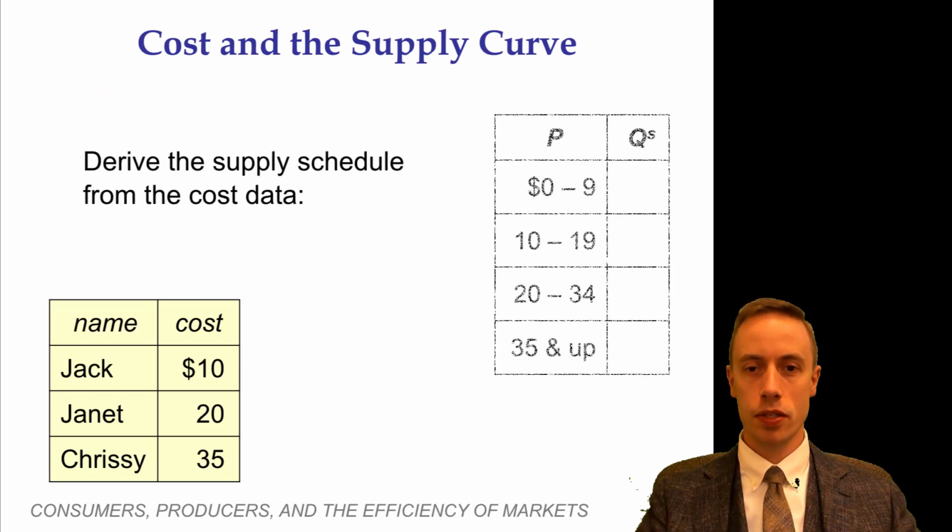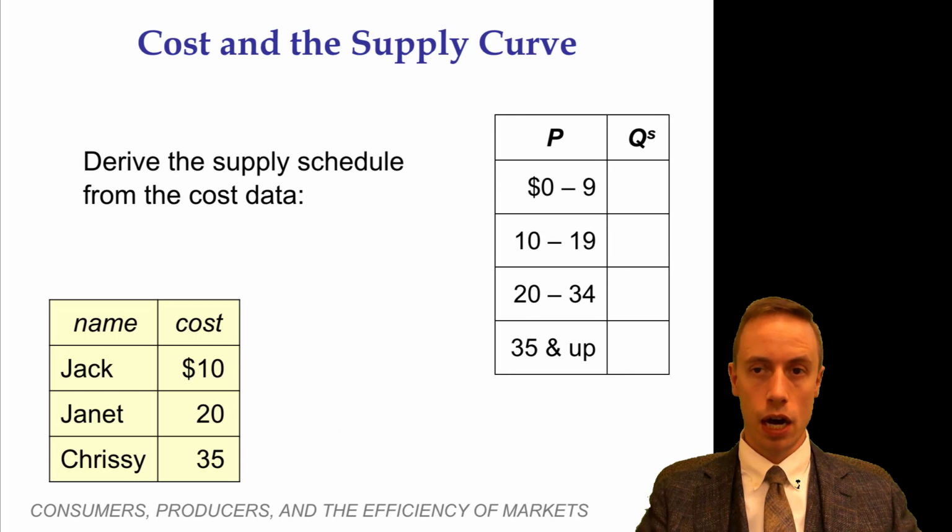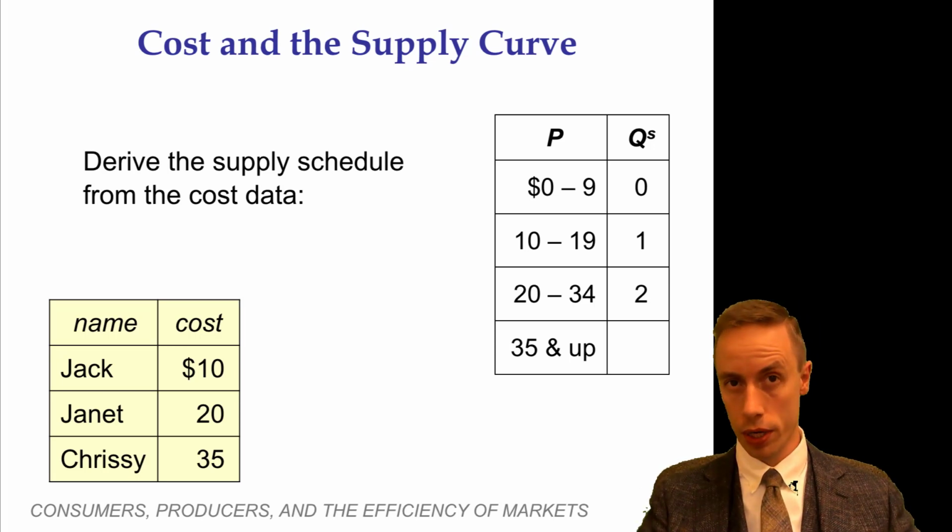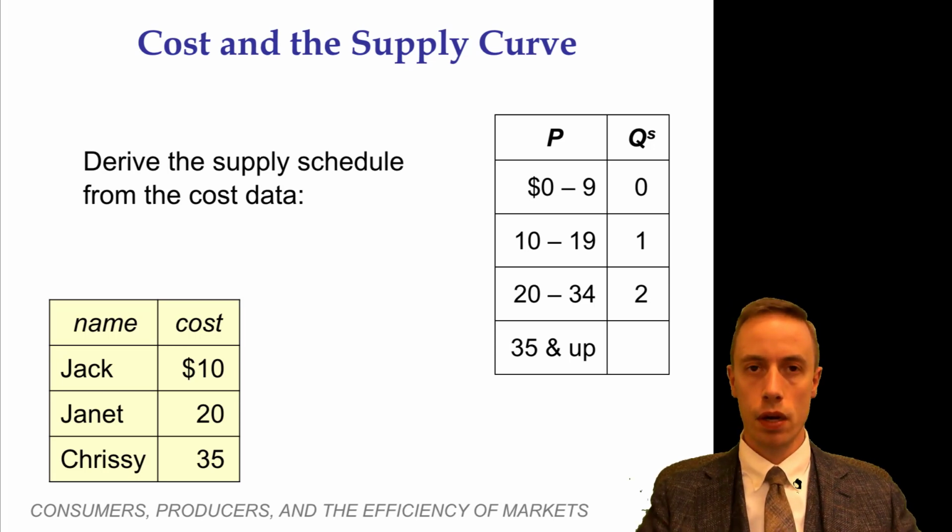Same as on the demand side, for starters, I will have a supply schedule that has entire ranges of prices, every possible point on our supply curve. Anywhere below $10, nobody's willing to mow a lawn. Starting at $10, Jack is in. Starting at $20, Janet is also mowing. Jack, of course, is still mowing, so now we have two sellers. And starting at $35, Three's Company.